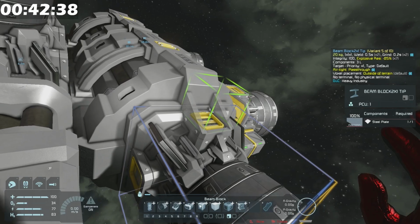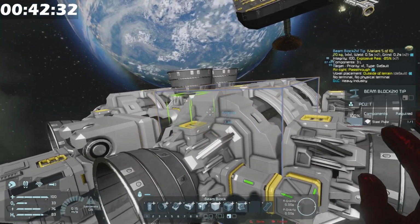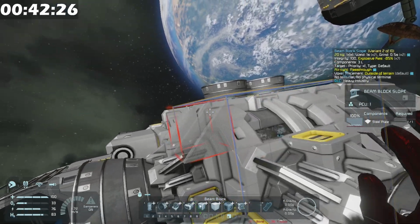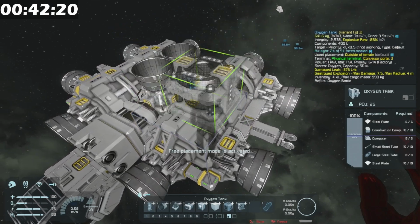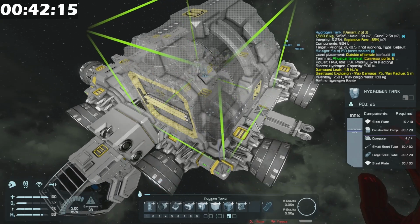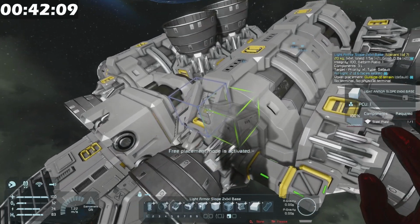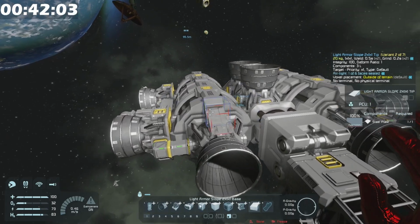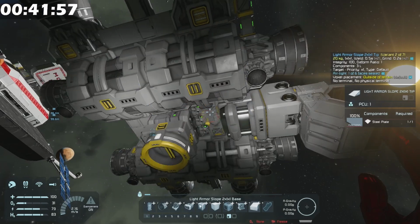Actually, I hate that the tip doesn't have much detail. The 2x1 tip piece doesn't have very much detail in these, because those have an awkward lineup with that tank. I could use small tanks, but that defeats the purpose. These are the only tanks I have access to. Alright, maybe we just use normal armor to help cover up some of these passage things and align with the whatnots.